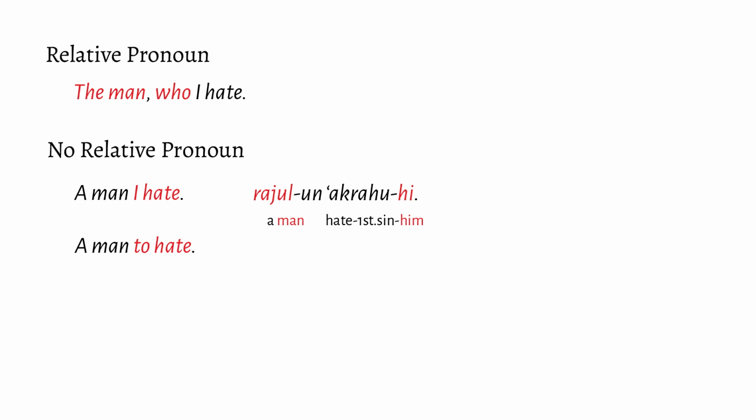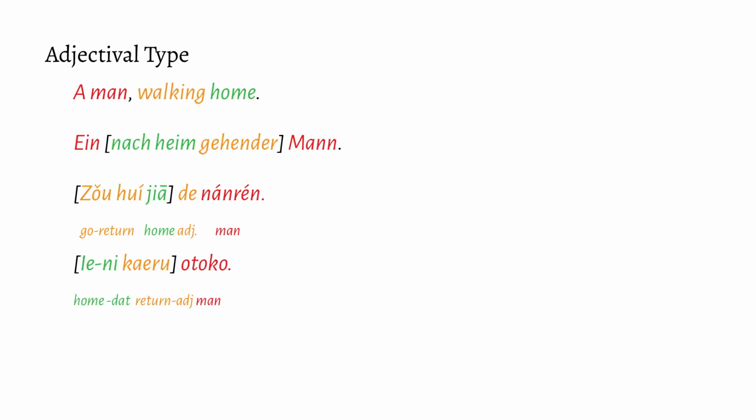This is optional in English, where the relative pronoun can be dropped, or the relative clause is in the infinitive, but it is mandatory in modern standard Arabic when the head noun is indefinite. Another way to connect the relative clause to its head noun is to treat the relative clause as if it's like an adjective. In English, this can happen with participle clauses, and it's also common in standard German, where the participle agrees in gender, number, and case of the head noun. In Japanese and Chinese, it's the way to form relative clauses.